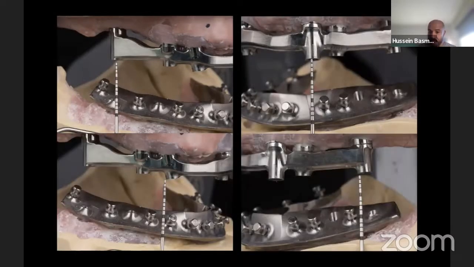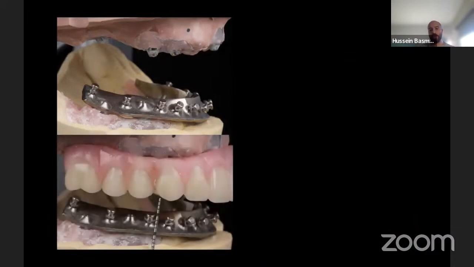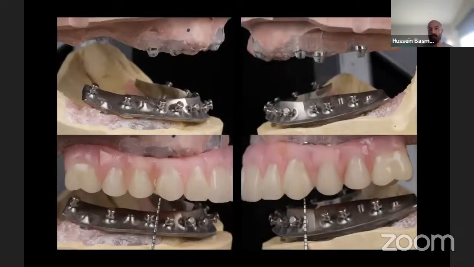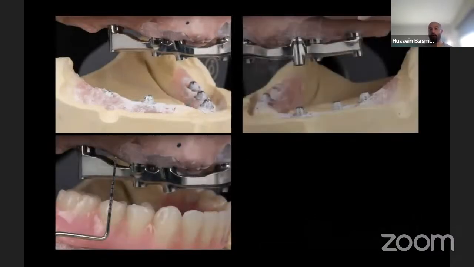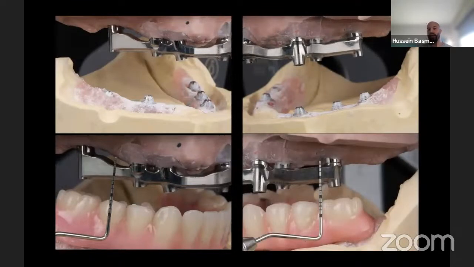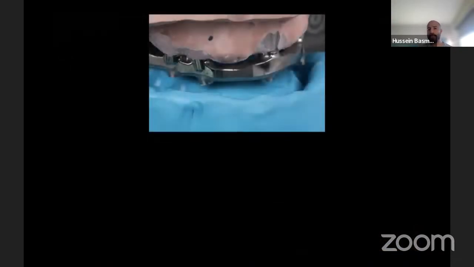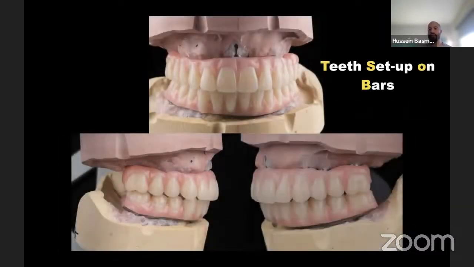At this point we have to have a model that will help us. So in some cases, what we like to do is a wax up, and try to see how much space we have. Based on that wax up, that's what we're going to try in the patient's mouth, and then check the MMR, and do whatever is needed based on the MMR that we already created. When we're setting the teeth, we take a model to help with the teeth setup on the bars. And this is usually what's created as a final prosthesis.